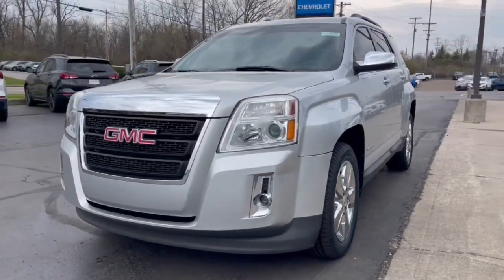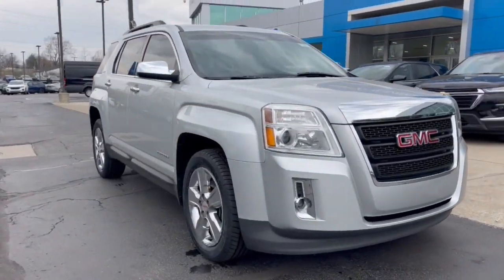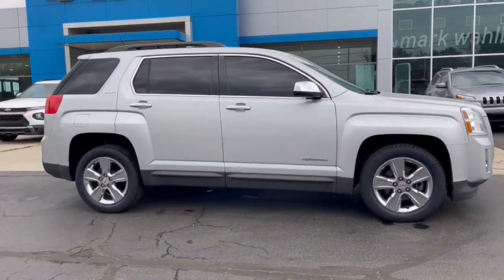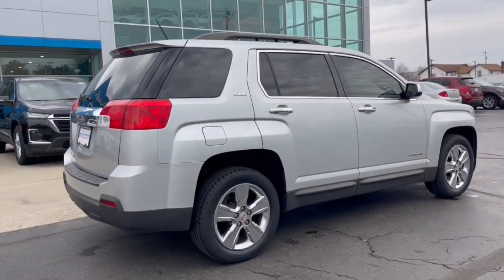You'll have love at first sight with the 2015 GMC Terrain. This vehicle is an outstanding buy with fewer than 100,000 miles on the odometer. Here's a handsome Terrain that delivers comfort and security along with the latest in user-friendly connectivity. Flexible, versatile, and fuel-efficient, it's ready to take you places.